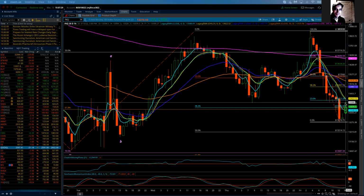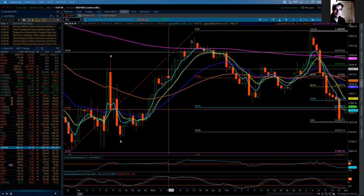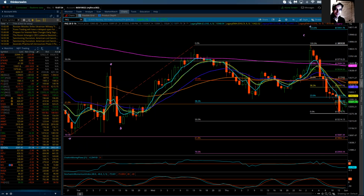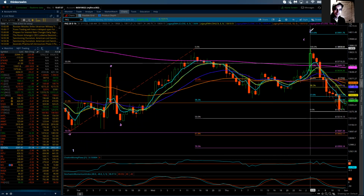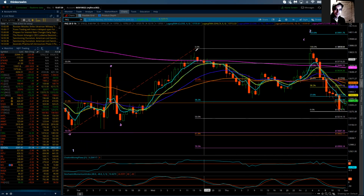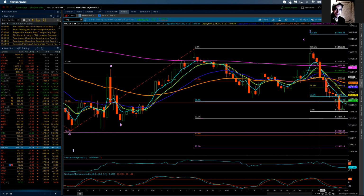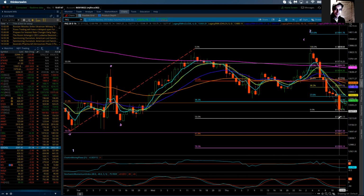Here's what we have. I believe I've moved the wave 2. Let me just pull this in a little bit here so we can see it. That minute wave 2 now is complete. Instead of here, it's complete here. And so we've started our minute third wave down. Now it's minor 3 of intermediate 3. So we've got a lot of threes coming off here.